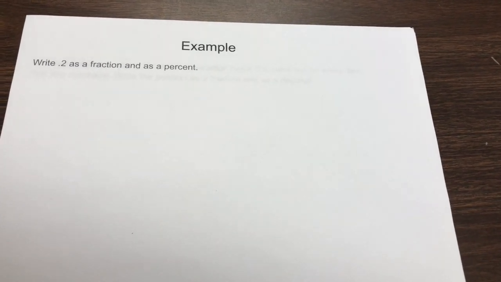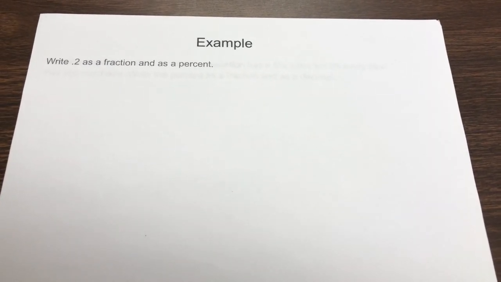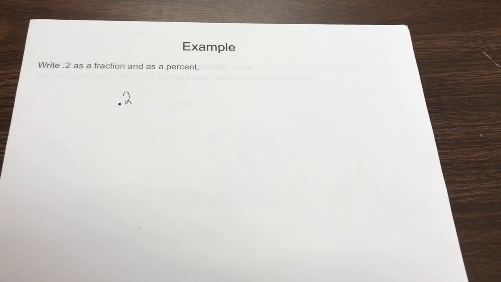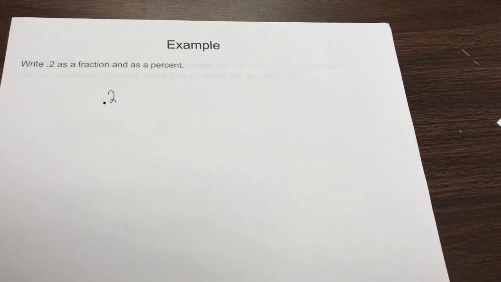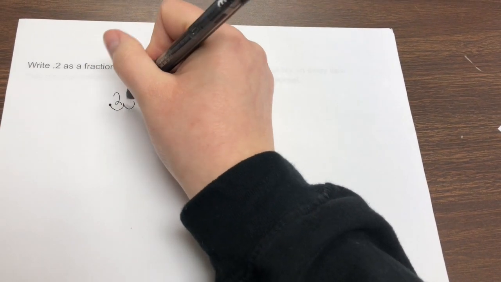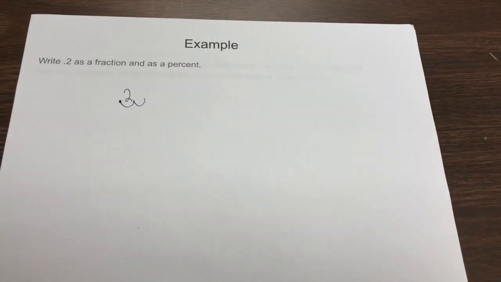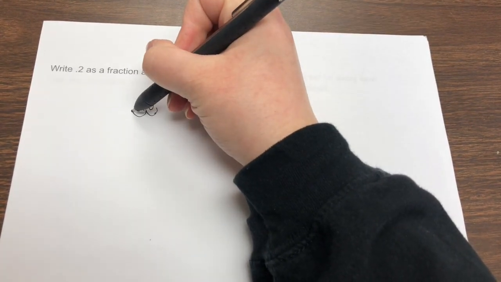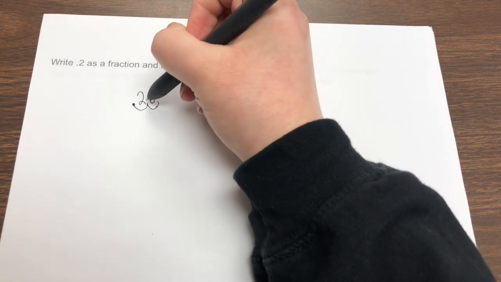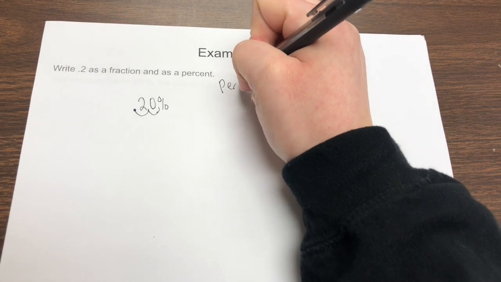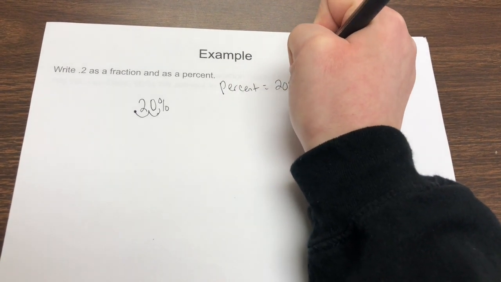A couple more examples. Write 2/10 as a fraction and as a percent. Let's start with the percent first, because we just have to bunny hop on that one. Don't forget that it is 2 places to the right, since we're doing a decimal. So 1, 2. Now we have that empty space there. We looked at this question on our work mat. Since we have an empty spot there, we can add a 0, because that's like multiplying 2/10 by 100. You would get 20, but we move 2 places to the right, add our percent sign. So as a percent, 2/10 is 20%.